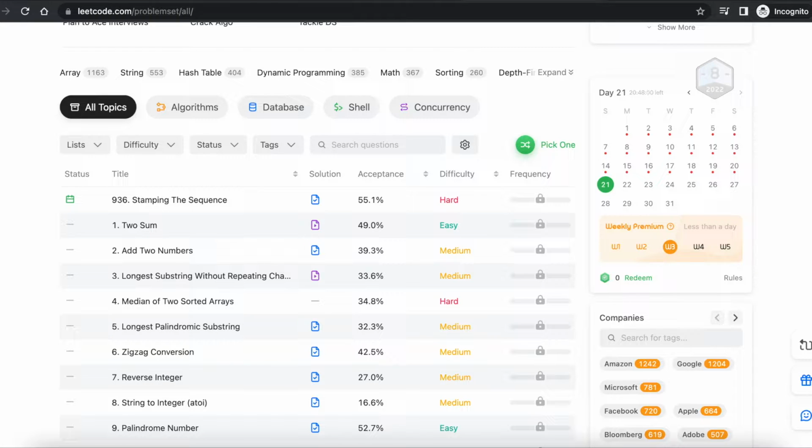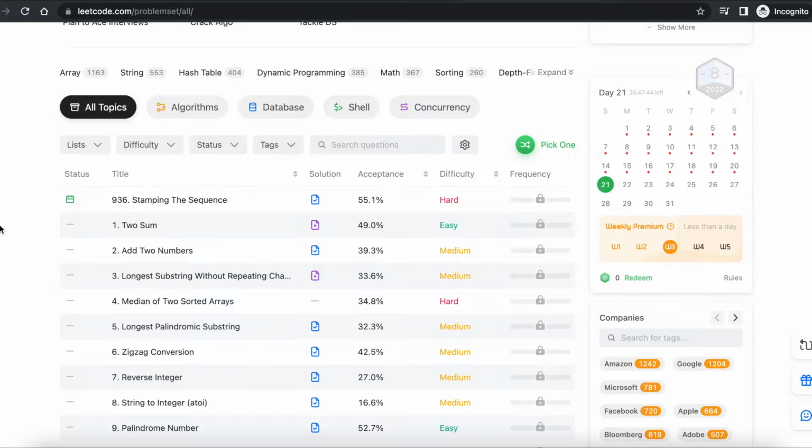So the plan is to go through all of the Leetcode problems, and I know there's a lot of them. But I will try, and I'm gonna go through natural order like they have it on the website. That means that I'm going to jump from easy to medium to hard and so on.